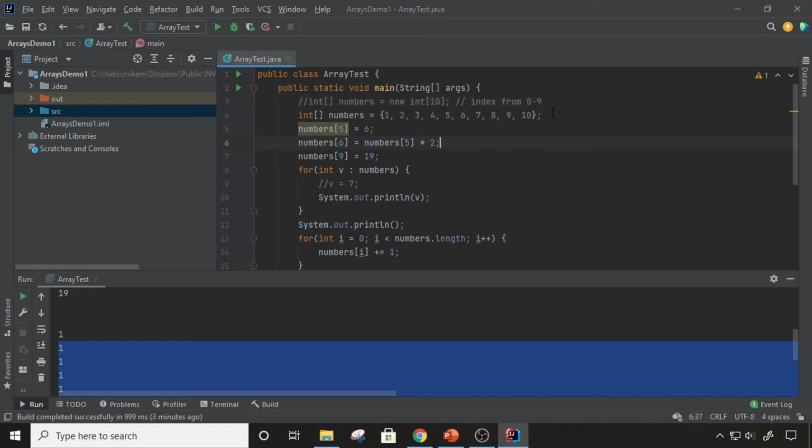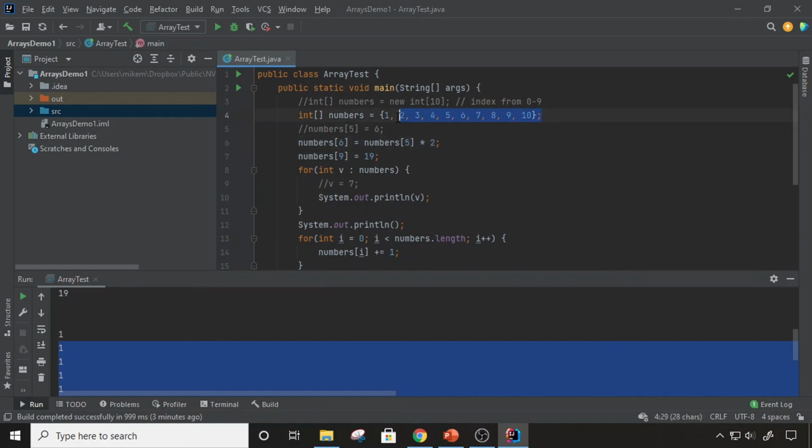Alright, so here's me using the initializer list. So I went ahead and just set up 10 numbers. So I just used 1 through 10. Now IntelliJ is already telling me the value at index 5 is already set to 6. And if you look at index 5, which is the 6th value, it's right there. So it's smart enough to know that these two are doing the exact same thing. So I'm just going to go ahead and comment that out.